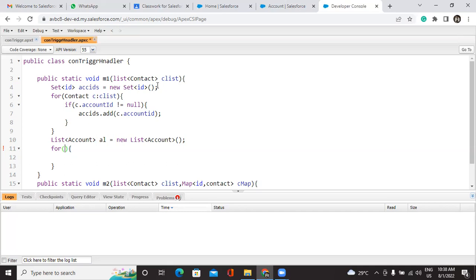We can loop through the C list again. We already did one example as well. Yes, we did the same example. I remember that one. Subquery. Account ACC, then select ID, total contact.